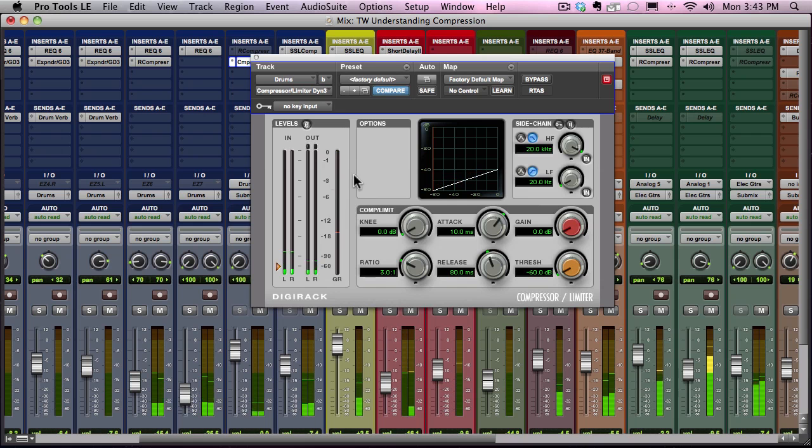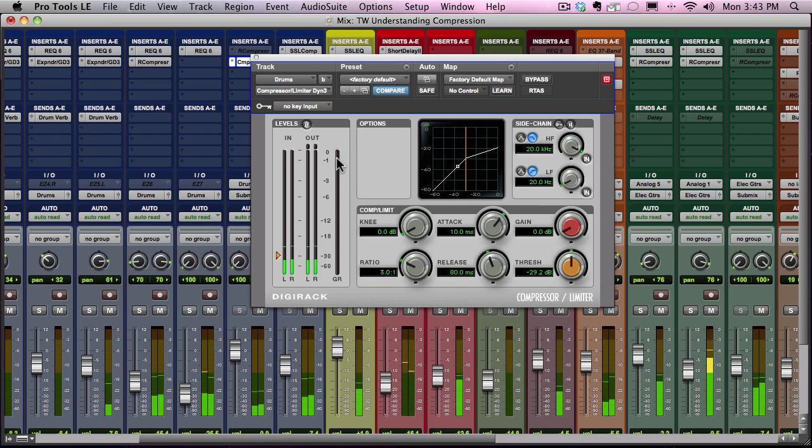It's very easy to just glance over at this compressor and say, looks like it's hanging out around maybe negative 10 dB and it peaks up around negative 18. And that's useful information. Okay, so that's the gain reduction meter. That's one of the most important because as you're compressing, it's good to keep an eye on that.